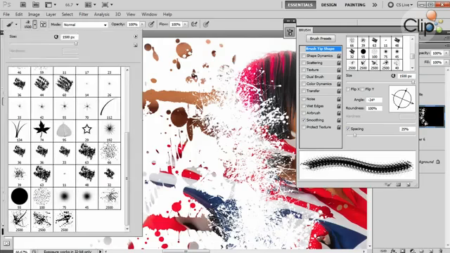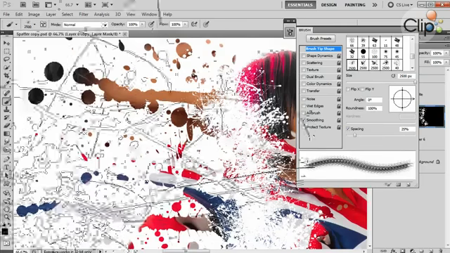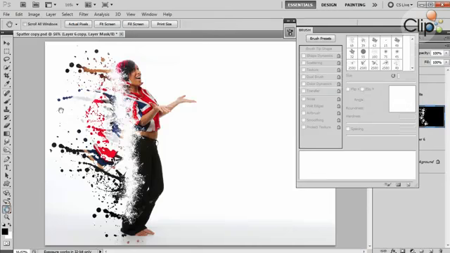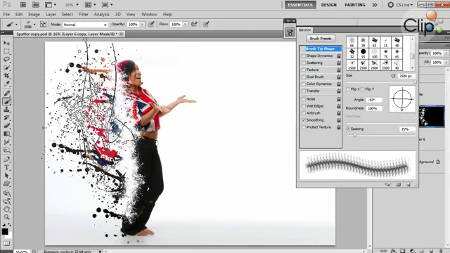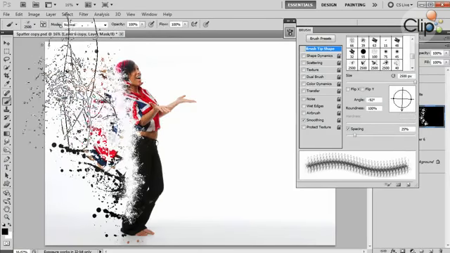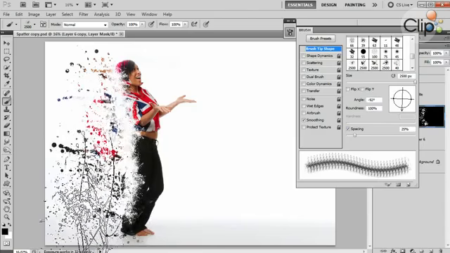And I'll choose brush number 1 because it has a nice kind of floaty feel. And with brush number 1, all I need to do is rotate it, I think. Let's put it 90 degrees to where it was before. And with a few clicks, I can just break up those solid areas into much smaller lumps.